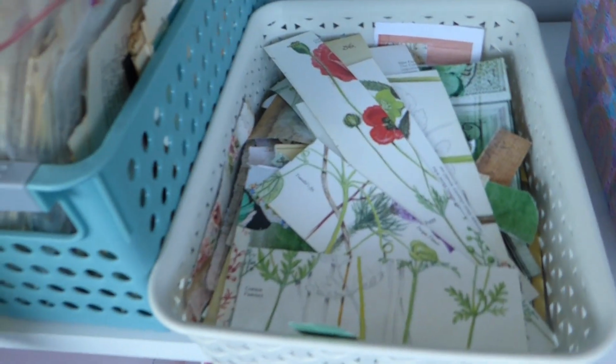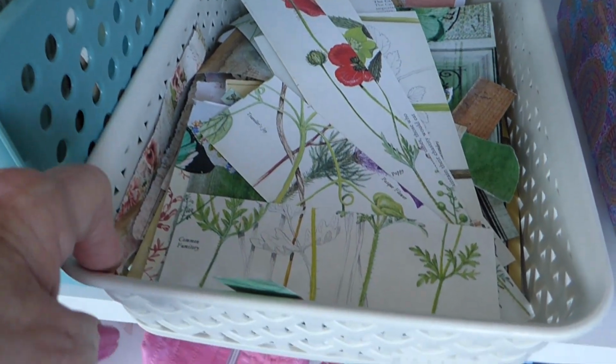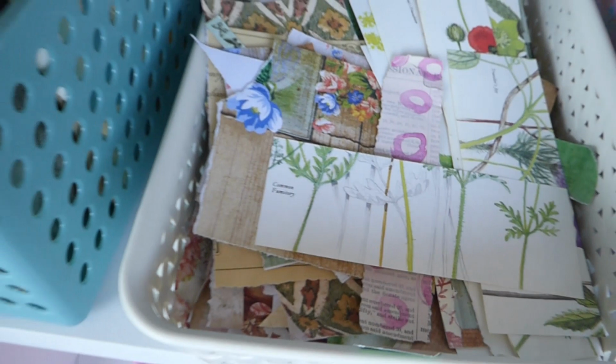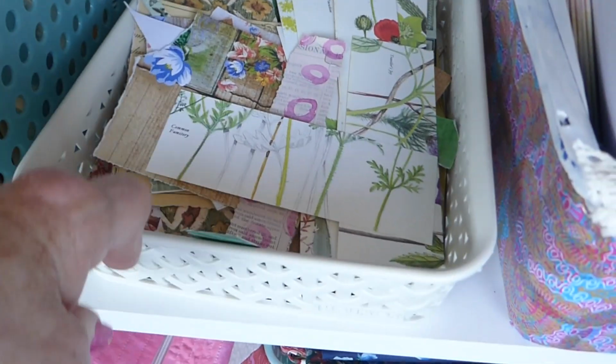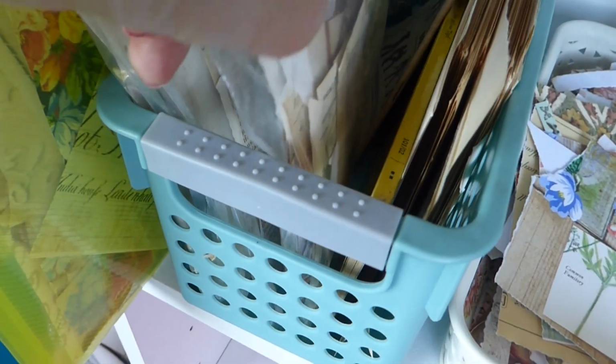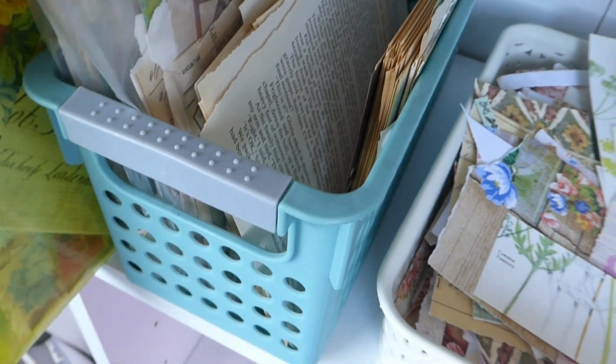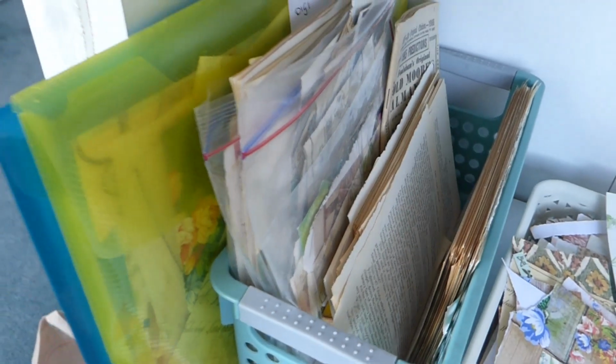Underneath here are my digital paper scraps. I haven't got a huge amount because, if you remember, I got rid of a lot, but they're beginning to build up again, so I've got some scraps in there. And then here I've got some small book pages, and these are sort of glue book type pages that I can use. There's little small packs of book pages. I have some elsewhere in other places.